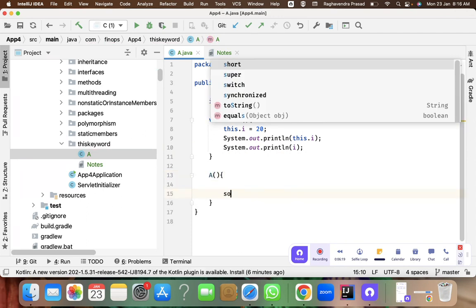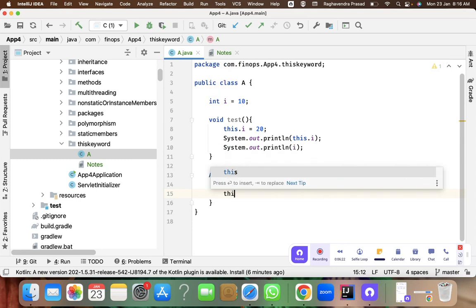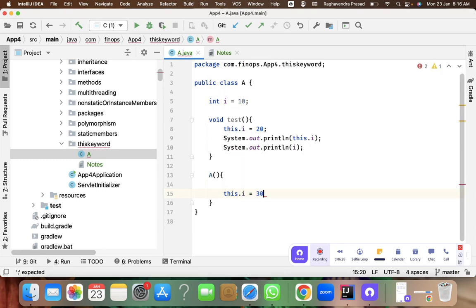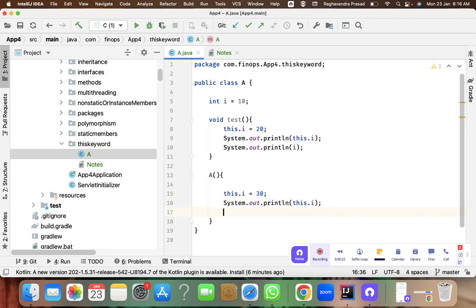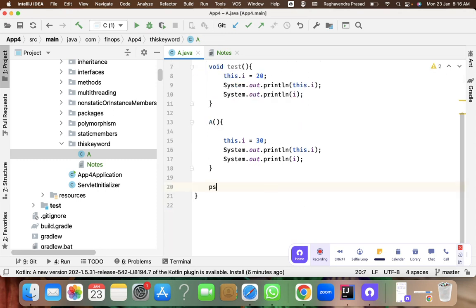How do we create the constructor? this.i equal to 30, sysout this.i, sysout i. Writing the main method, PSVM.